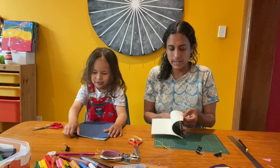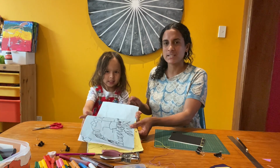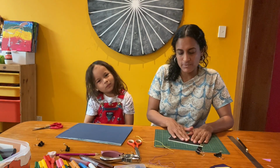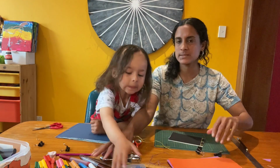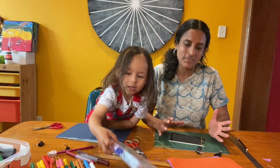And I have a blank little sketchbook. And Ernie has a book of his drawings. So what we're going to do next is we're going to decorate the covers. So I've got some coloured paper and some markers. And googly eyes. And googly eyes, of course. So then you can decorate the cover any way you like.